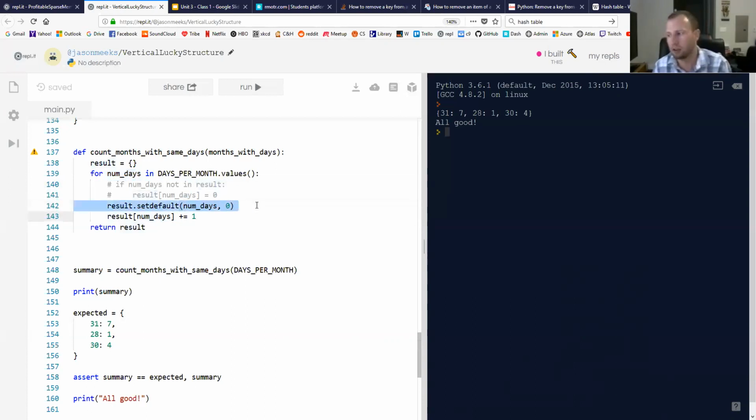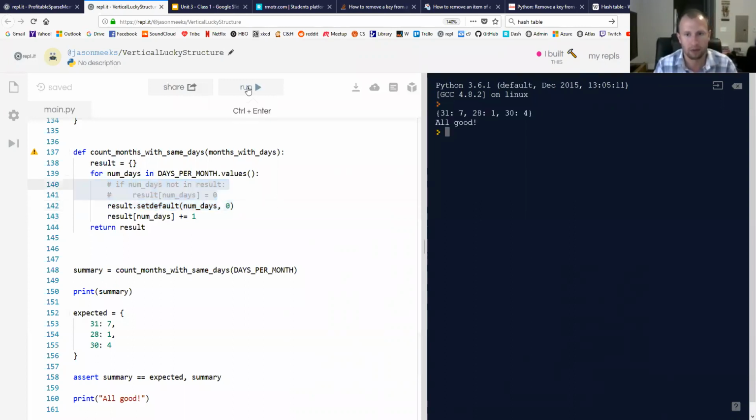If I'm giving you a job interview and I see you use setdefault, I know you program in Python. If I see you using all the features of Python, I know you're reading about it, you're actually coding in it. And so this is a nice way to show off that you use the language. And so yeah, that's setdefault. It's just one line instead of two, and it does exactly what this does.